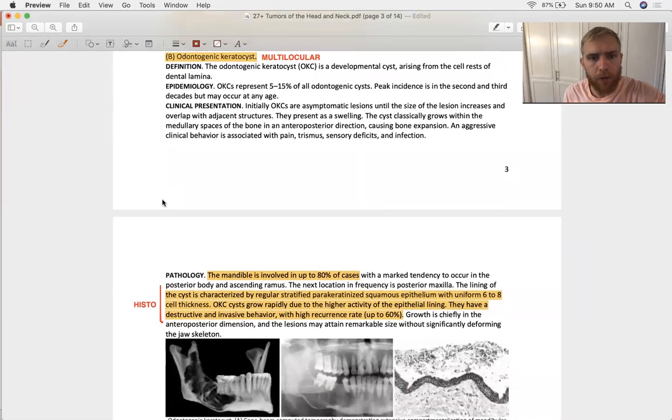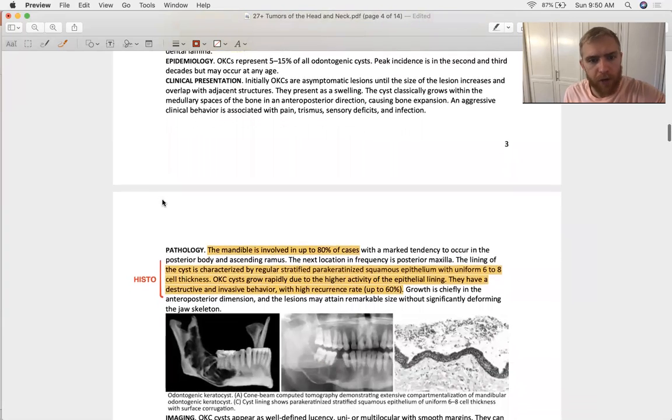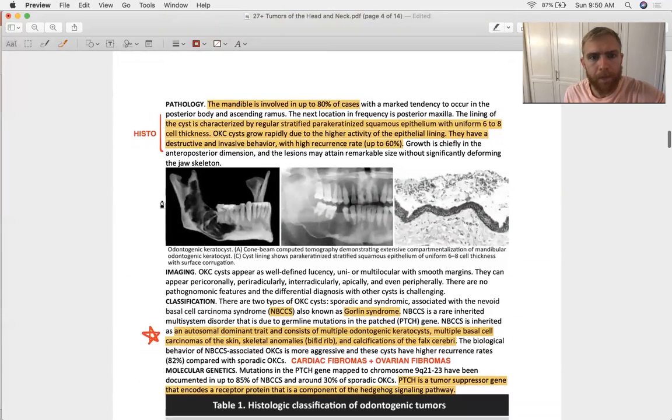These occur in young adults and they are highly associated with pain. They grow up in the jaw, although they can present in the maxilla. Here's your histology. Once more, all throughout this lecture, you get the histology of every single cancer. The questions are going to all have histology attached to them on the exam. So you need to start parsing things apart based off of what's different about their histologies.